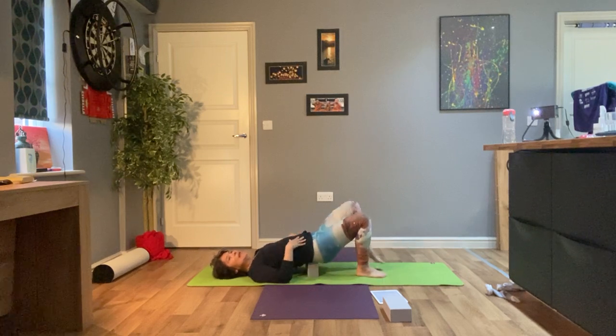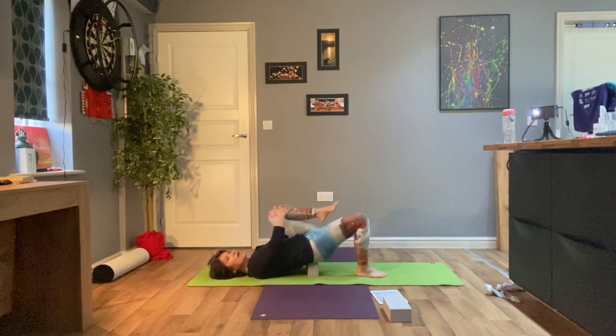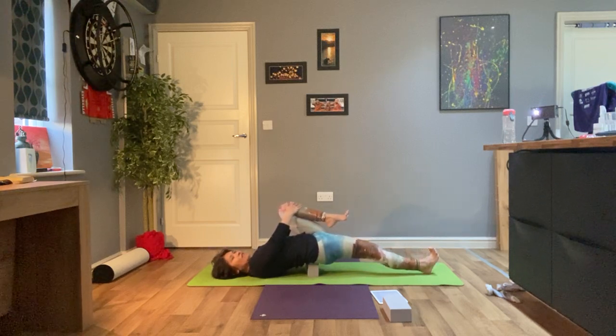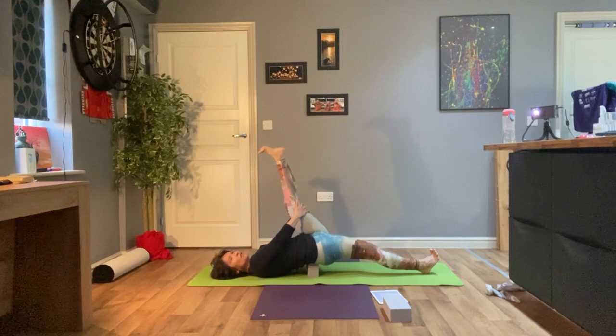Then from here, let's bring the right knee up into the chest, okay, and give that right knee a big hug. And then if it feels okay for your body, extend the left leg straight out on the floor in front of you. You can keep the back of the heel resting on the floor and really hug that right knee in and press out through the left heel. Okay. And then we're going to hold the back of that right thigh and use our out breath to extend the right leg. That doesn't have to be perfectly straight, so don't worry about that. Just anywhere that feels okay.